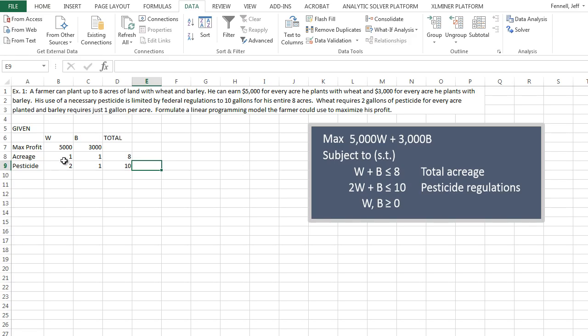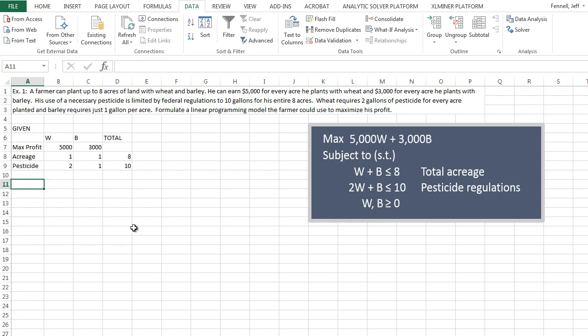Once we bring up Solver, you'll see there is a spot where we can highlight that we want to ensure that the variables are always non-negative. So in terms of given information, really we have all we need for this question. We've got our objective function represented, we've got our two constraints represented, and now we can go and create the Excel functions that Solver is going to use in order to solve this linear program.